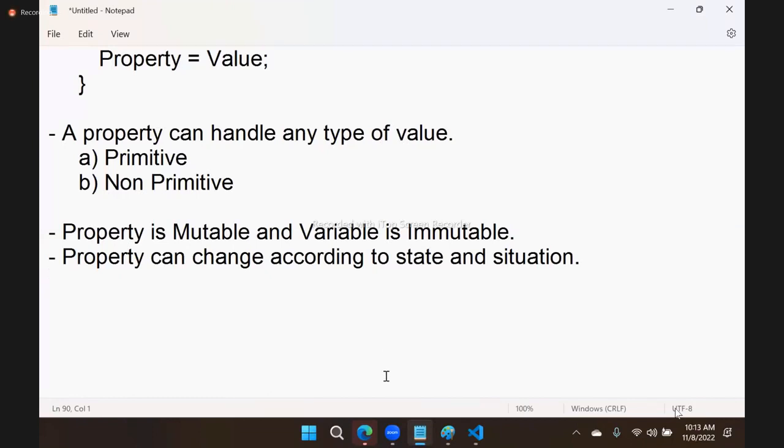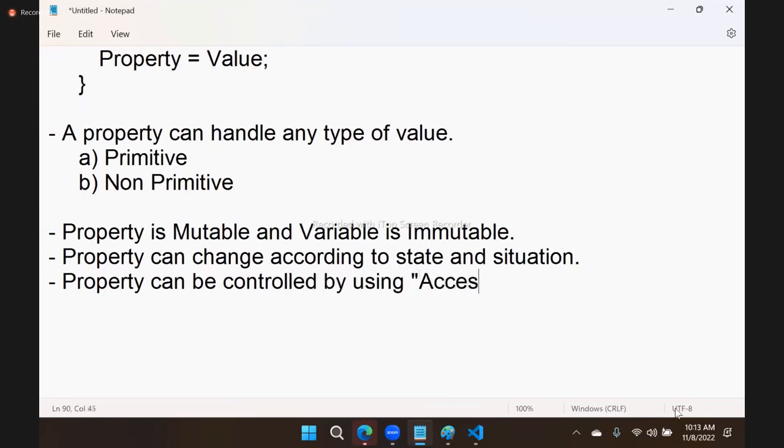That means a property can be controlled by using accessors. Generally, in OOP languages, we have two types of accessors.